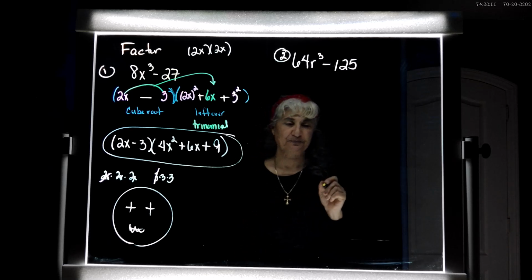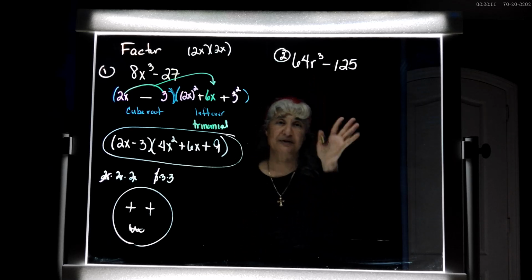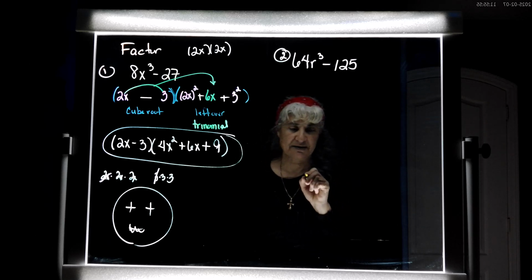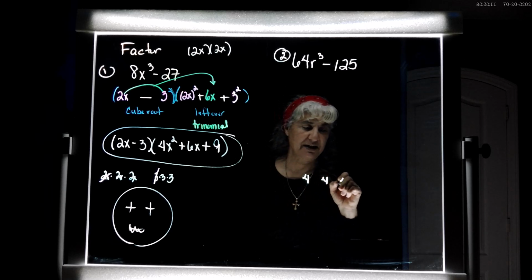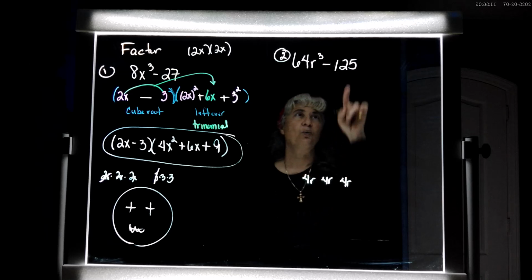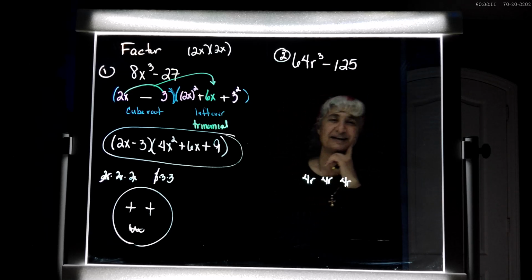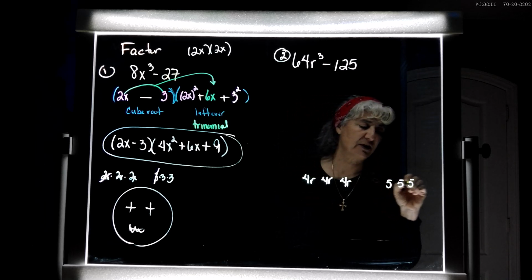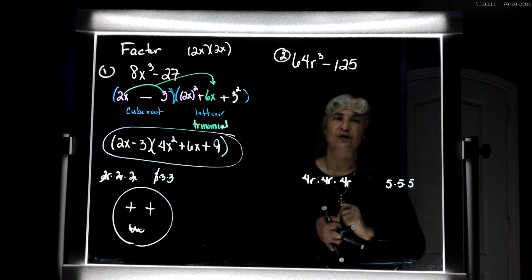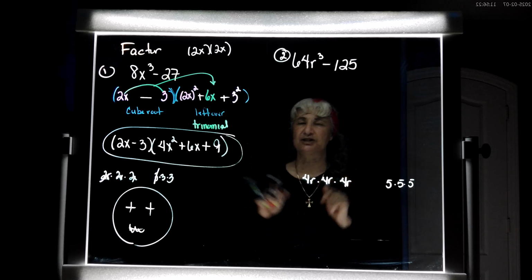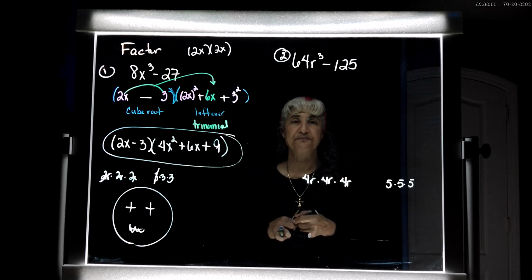Well, check it out. Clearly, that's r times r times r. Is 64 a perfect cube? It is. It's 4 times 4 times 4. And I'm going to put the 3 r's next to each 4 because the 64 is next to the r to the third. Good? 125, is it a perfect cube? Yeah. You're like, well, let me try 5 because it ends in a 5. You're right. 5 times 5 times 5. Okay? All right. So everything in this binomial is a perfect cube. That makes our life so much easier.